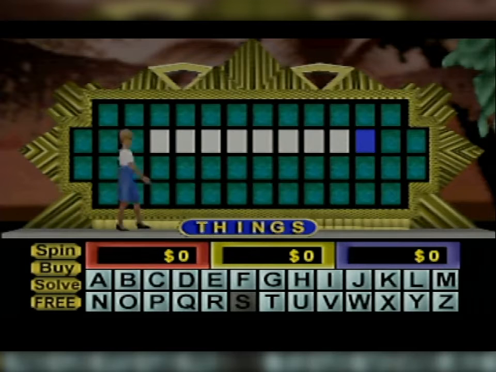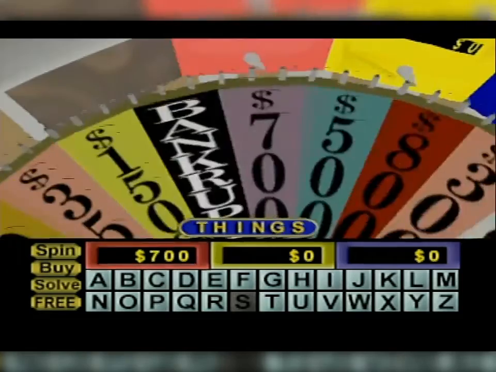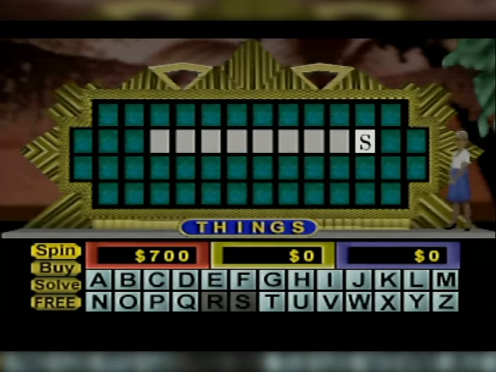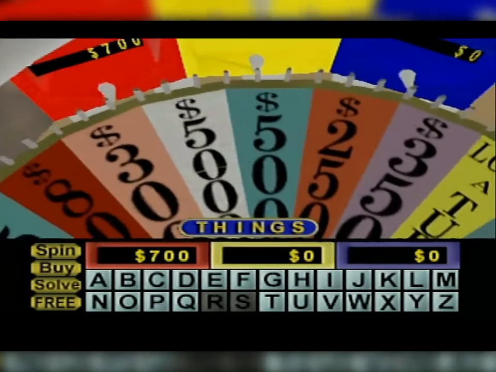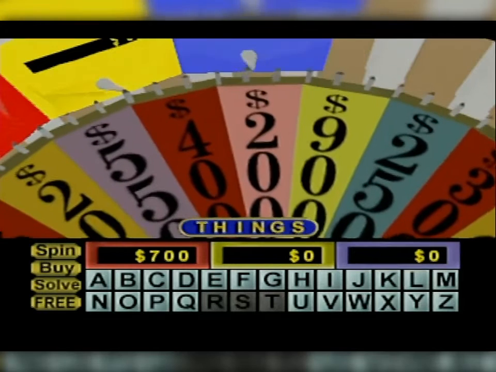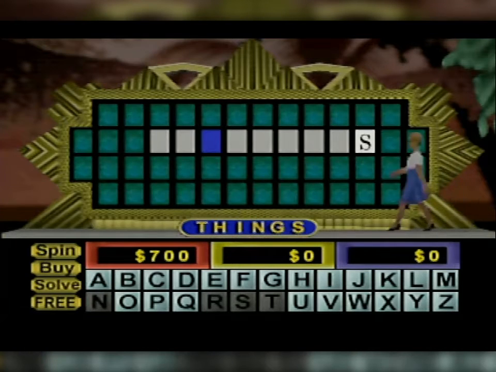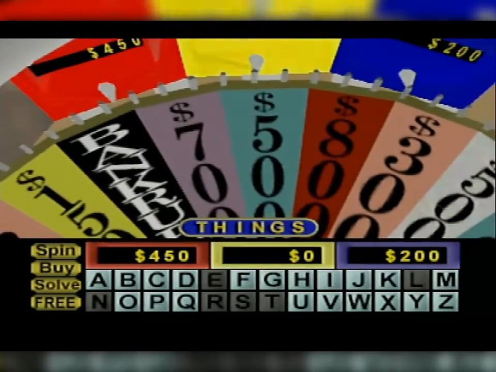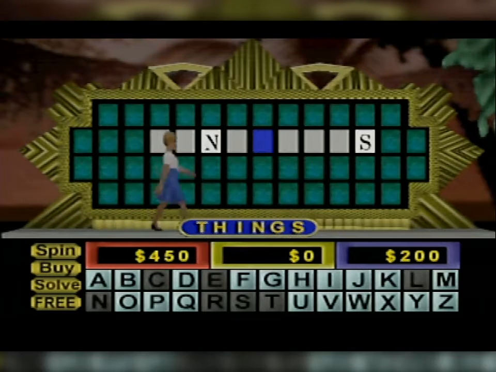S! I'll spin! R! T! M! L! I'd like to buy a vowel. E! C! I'd like to buy a vowel. I!